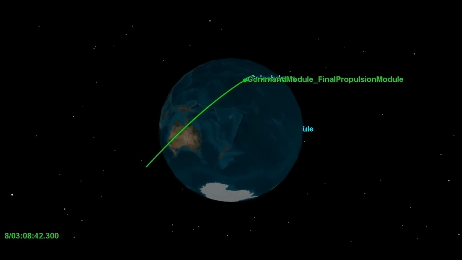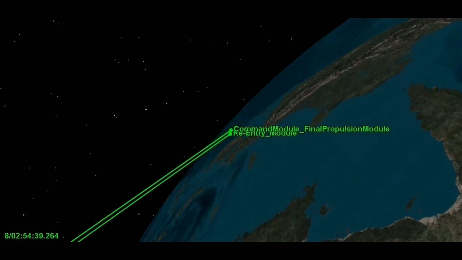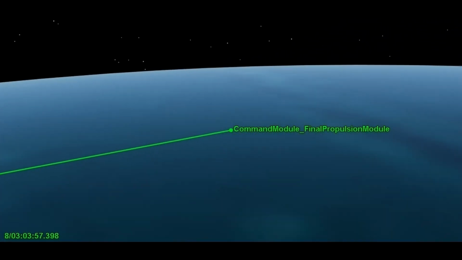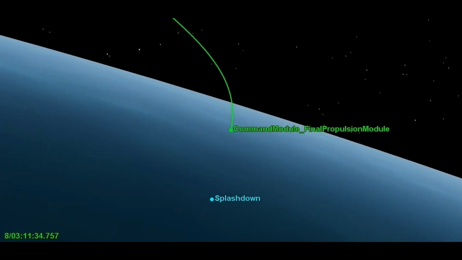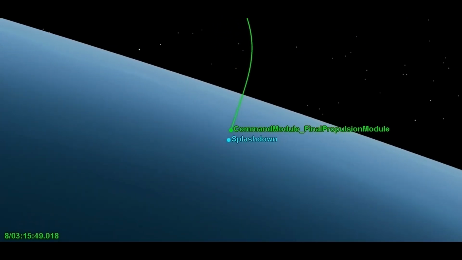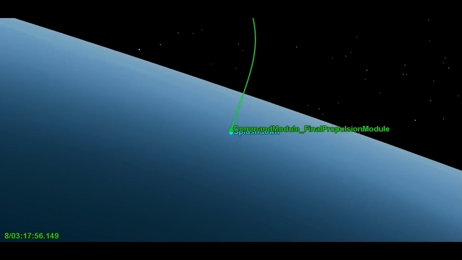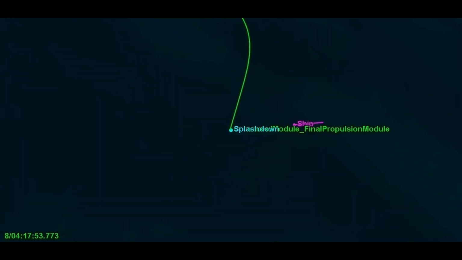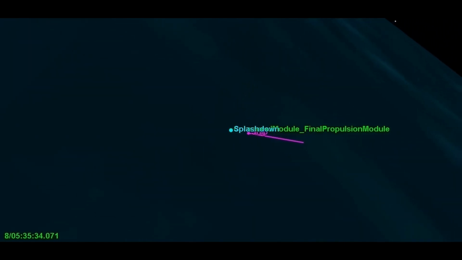re-entry module, along with our payload and critical heat shield, is simulated, which showcases the process of abrading away excess heat upon re-entry. We now transition to the parachute deployment phase, showcasing the last mid-course corrections, replicating historical data. Following this controlled descent, our module touches down on the ocean surface, where a recovery vessel is positioned to retrieve it, marking the successful completion of this mission.